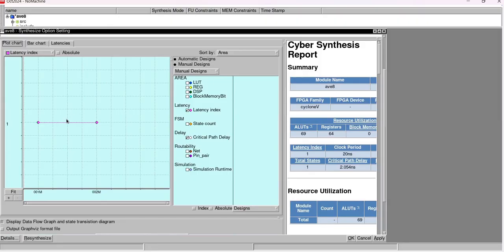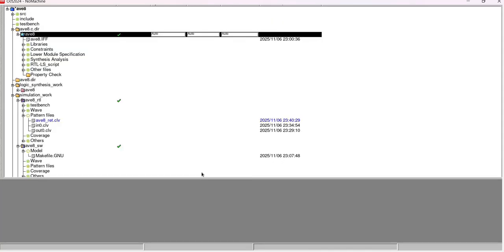In order to see the trade-off between the different architectures, we can change something here, like the FC&T file.